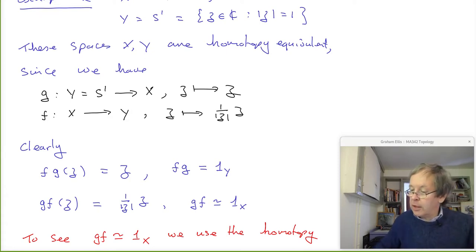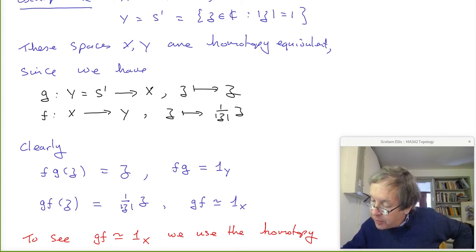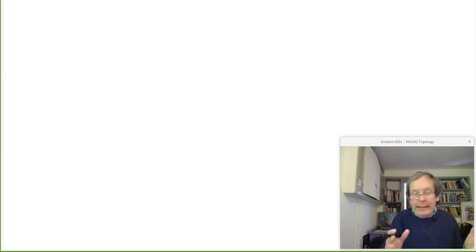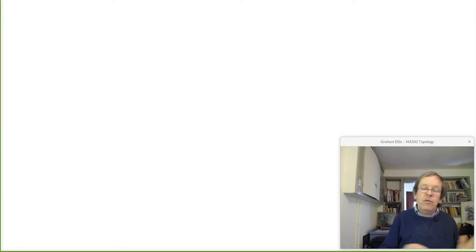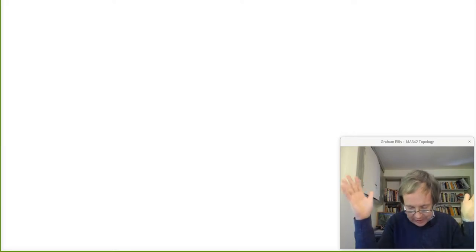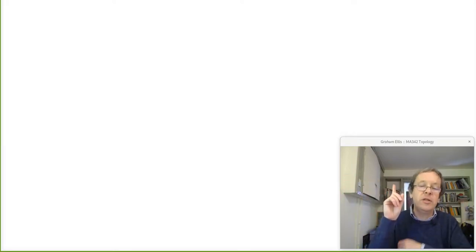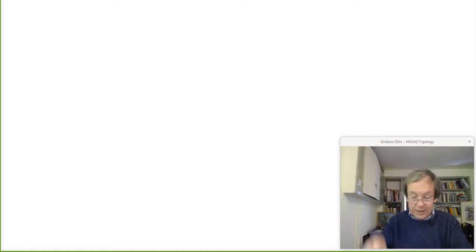Then I'm going to write down now the one big cheat in the course. I'm not going to prove this. This is the bit where, rather than give you all the gory details of everything up to John Nash's Nobel Prize winning existence of equilibria, I'm going to give you everything except the proof of the following result. That's where I cheat. Well, I'm not a cheat, it's just I'm speeding things up. So I'm going to write down the major theorem. If in 20 years' time you think back, oh God, what did I do in college? Oh, there was that Egypt Ellis who talked about topology. Oh, I remember his major theorem. If this is the only thing that you take away 20 years hence from this course, I'd be delighted. The major theorem is this.